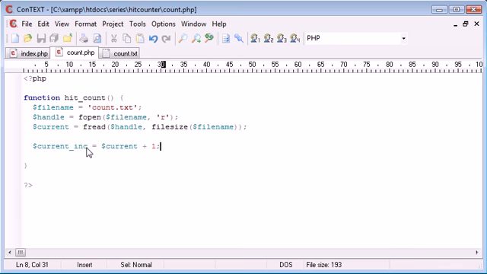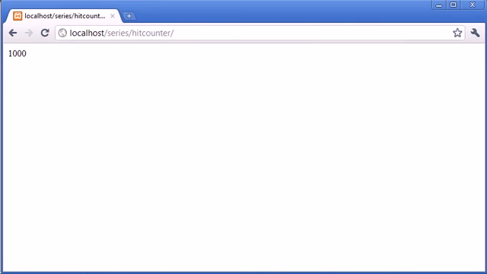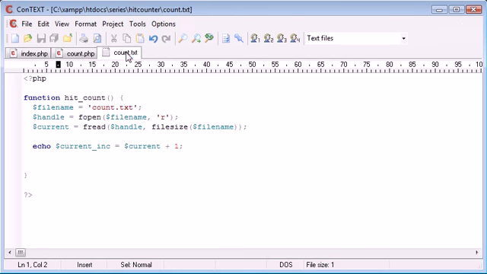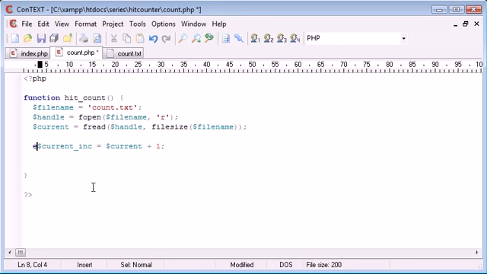This is basically stand for increment, and that's equal to current plus 1. So now let's echo, well, we can do that up here just to save space, echo current_inc to see what it says. It says 1, even though at the moment count is equal to 0. So we're incrementing the value.